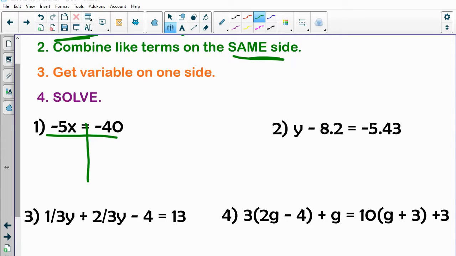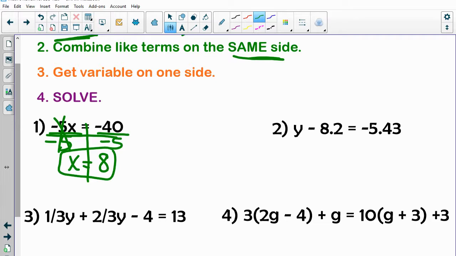Say it again one more time. We get negative 5, since it's multiplication, divide. Perfect. Good. Divide by negative 5, yes. I'm glad you noticed that was right next to the x, meaning multiply, so yes, it's got to be divided when they're next to each other. Guys, what's a negative divided by a negative? Positive, good, so positive 8. Perfect. So sometimes they can be pretty short, quick, fast.